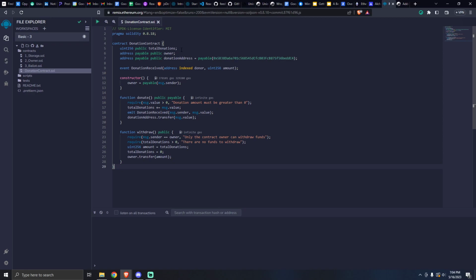This declares a public state variable totalDonations of type uint256, which represents the total amount of donations received. Next is the address payable public owner. This declares a public state variable owner of type address payable. It represents the owner of the contract who has authority to withdraw funds.